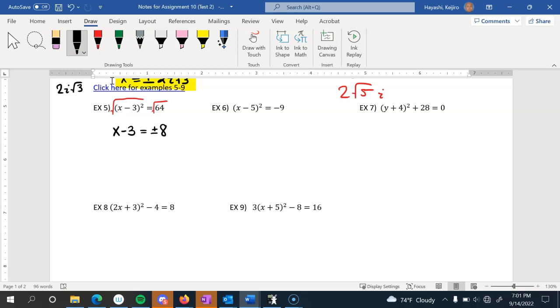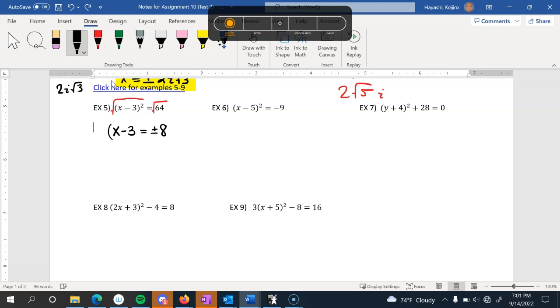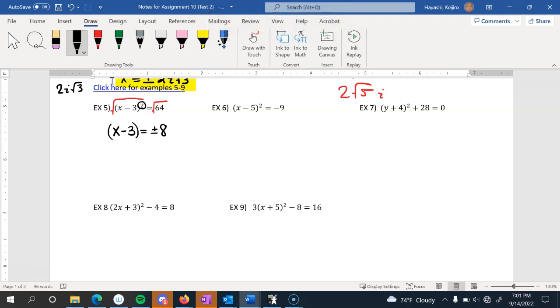Because we want to eventually get x by itself, and we can't get x by itself if it's stuck in this parentheses with this exponent on it. We want to get rid of that exponent. How does square rooting it take the parentheses away and just make it x minus 3? You can leave the parentheses if you want to. What it gets rid of specifically is the exponent of 2. The square root cancels out the square.